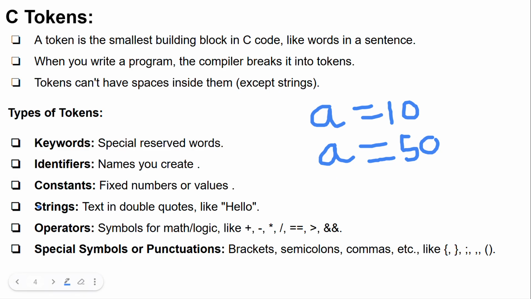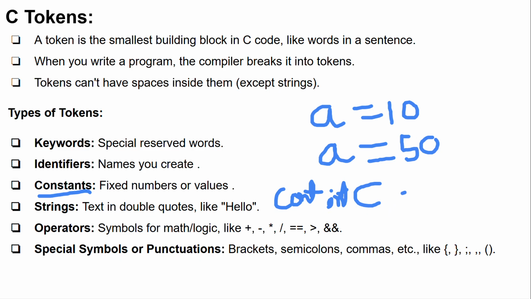But constants, suppose I take an identifier which is of constant type. I will declare it as a constant integer type. So C is an integer type, but it is a constant.